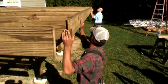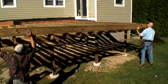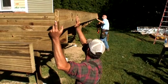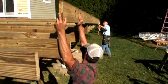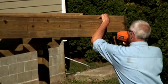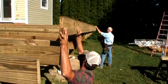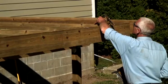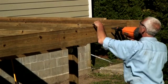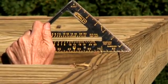Now you're going to lift it way up, AJ. Lift it up. Just slide it up. It's got to go way up. All right, let me nail the top in. All right, lift it up. Up, up, up. A little more. Right there, hold it. Can you tell this one's racked a little? Okay, down. Bring it down. Down. Hold it. Back up. Right there. Way down. Oh, up a little. Good. Hold it.